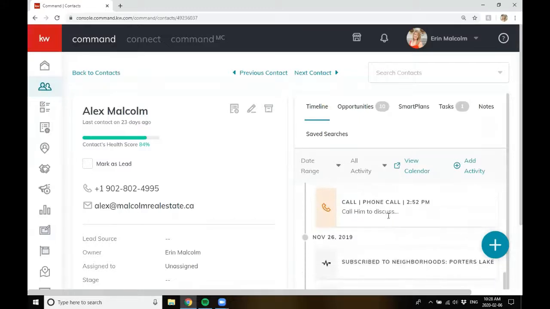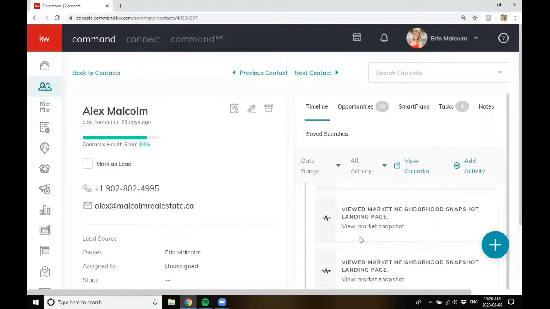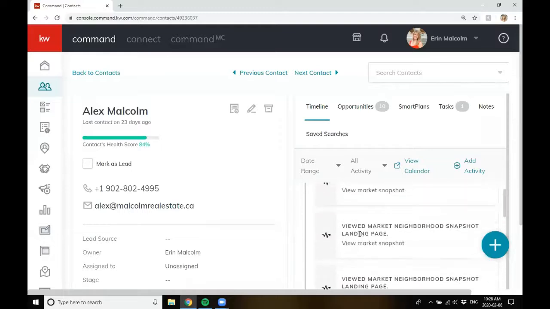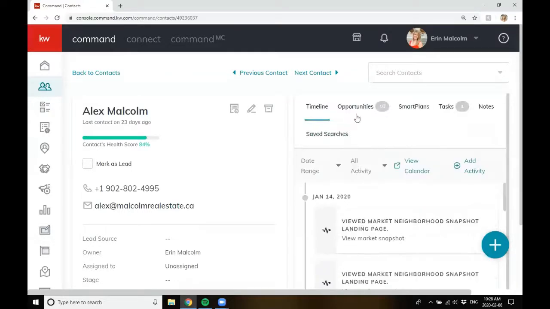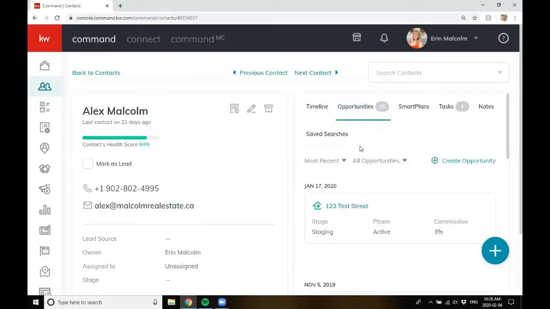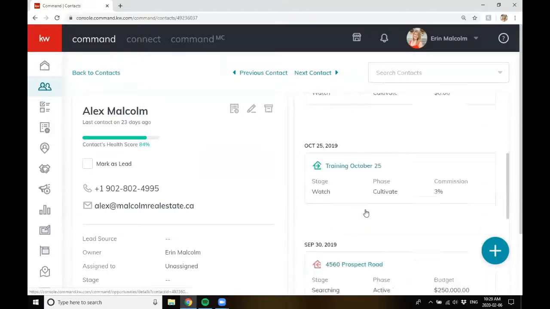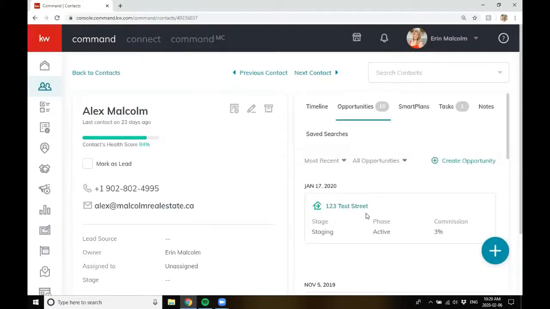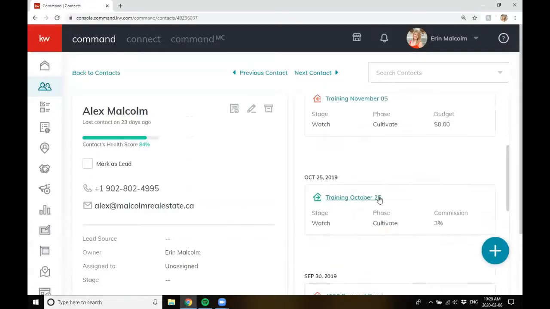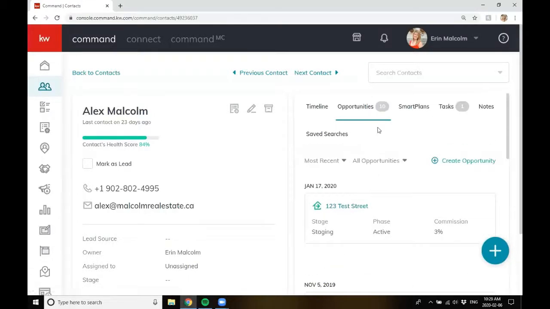Or phone calls or tasks or anything that you put in. So it's a timeline of what's going on between you and this contact. There's also, you can look at all the opportunities that they are assigned to. Obviously I use Alex a lot when I'm training people. So he has 10 opportunities assigned to him. So that's also an easier way to find the opportunity. If you know it's John Smith's opportunity, you can come into John Smith's contact and find his opportunities here.